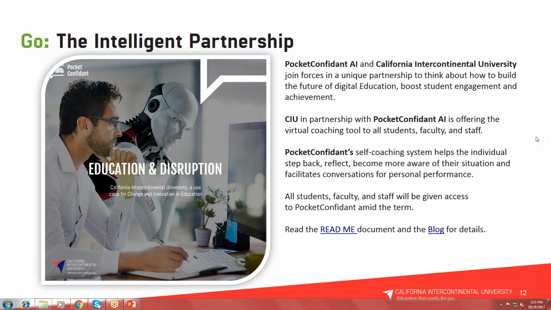It's a virtual tool in which you can input questions and get feedback from the application as well. It's not a requirement, but it's an opportunity for students to review and reflect about themselves and use a great tool of support as an online student. More information is forthcoming, but you'll be given access to this as you start the program. So look out for Pocket Confidant, a great new and exciting tool that you'll be seeing more information about as you start the program.